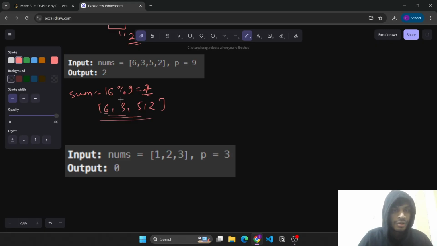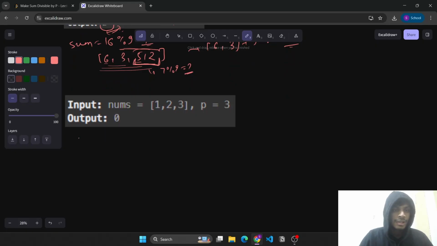Then we try for this: 3, then 8, then 10, not possible. Then 5, not possible. 5 2. So we see this subarray's sum gives 7 as remainder, because 7 % 9 is 7 only. So the new array will be 6 3, which has 9 % 9 equal to 0. Hence the length that we need to remove is for 5 2, which is 2. Hence the smallest possible here is 2 only.